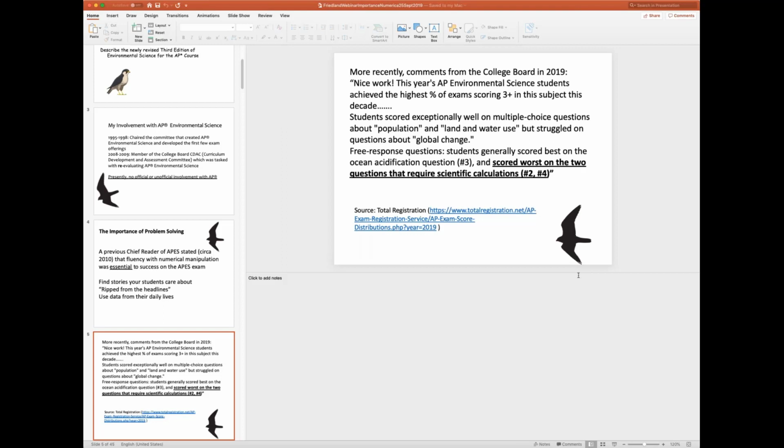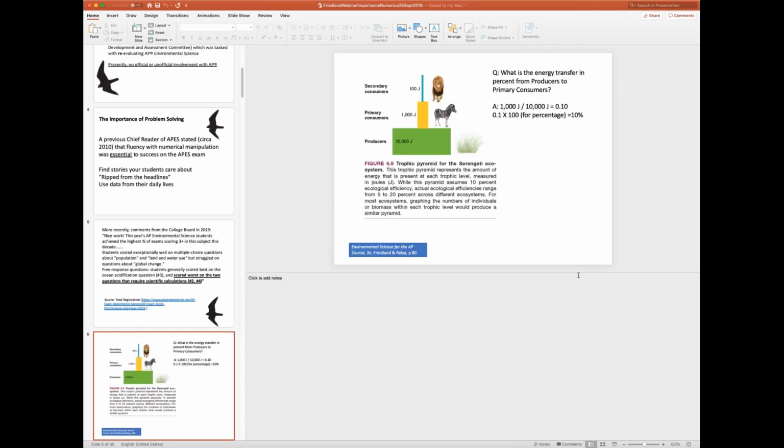But I think it also makes people a more aware citizen and a more intelligent questioner of things that they see around them in the natural world. So here's an example. Almost every textbook, whether you're using our book or another book, or you don't use a textbook, every environmental science course at some point shows trophic pyramids. And a classic example that we use in our book is the Serengeti ecosystem.